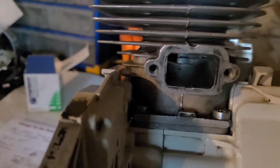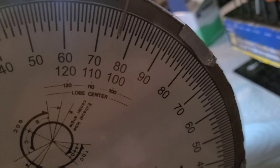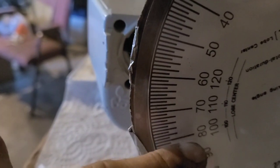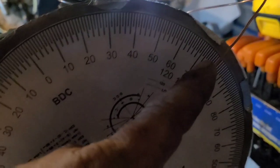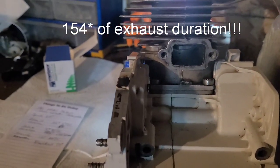Now let's do duration. It opens at 102 degrees — open, open, open — notice that piston almost clears the exhaust port, which is not super common. The piston is open, open, open — and there, it's closed. That little ray of light you see is because there are no rings in the saw; if you put a ring on the piston you wouldn't see that at all. Count back from the closing number to the opening number — 10, 20, 30, 40, 50, 60 — all the way around. This one happens to be 154 degrees of duration.